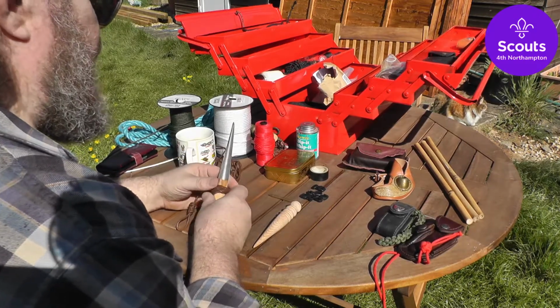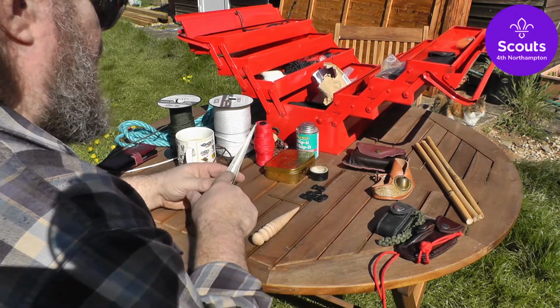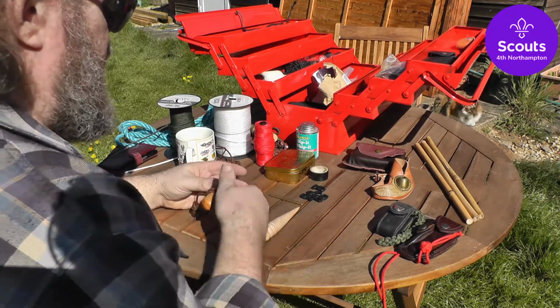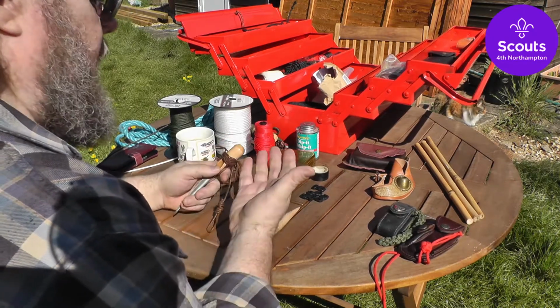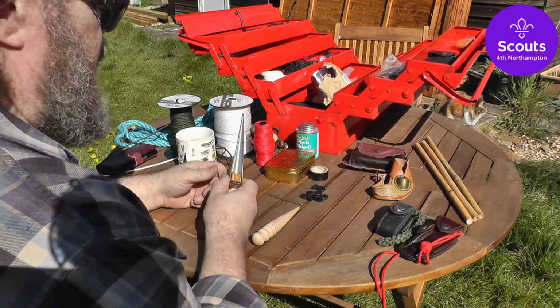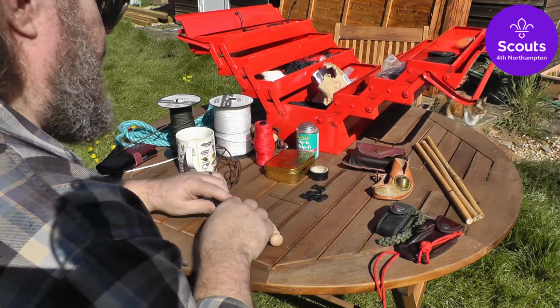The difference being, instead of having a solid core to it, it's actually hollow. So when you push that through the strands of rope, it creates a channel which you can push your piece of rope within. Now, my hands happen to be a bit too big for this one, so I've tied a Turk's head around it just to be able to give myself a bit more grip. Useful ropes. Oh, and a hangman's noose scissor loop.